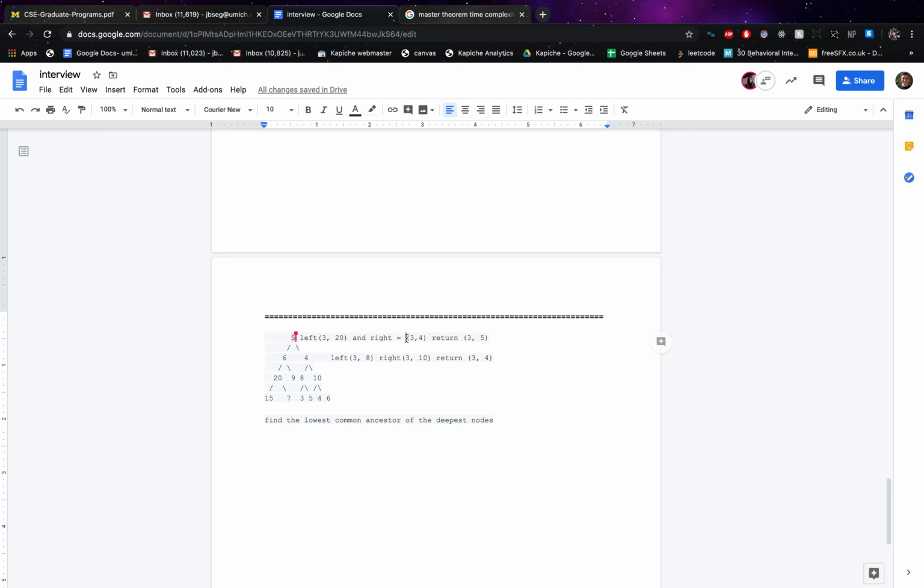Okay. And what happens if the root given of the tree is 6? Yeah, that's a good question. So what happens is the left side will have 3 and 20, and the right side is going to have 2 and 9. When there's a single thing, I'm just returning itself as the lowest common ancestor, by the way.